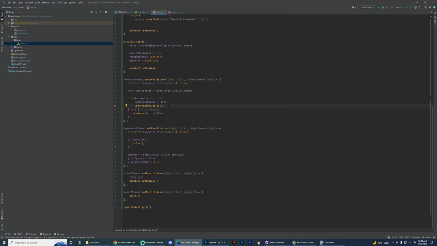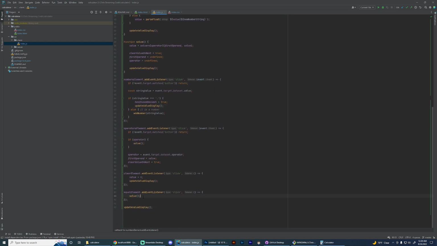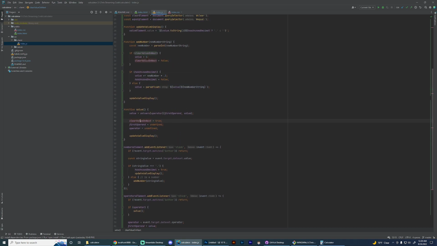So let's see what happened. We ended up in equal. We hit solve. Solve set the value. We have clear value on next, which is right. So let's check the clear value on next. Value is 0. New number, add number, but we did a dot.